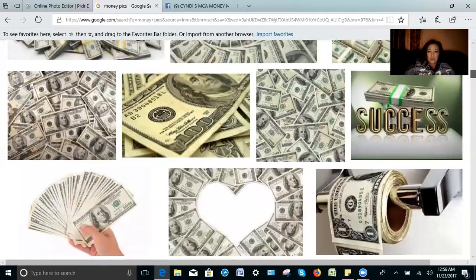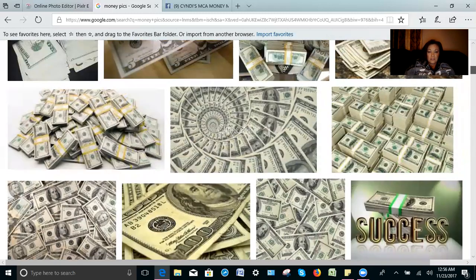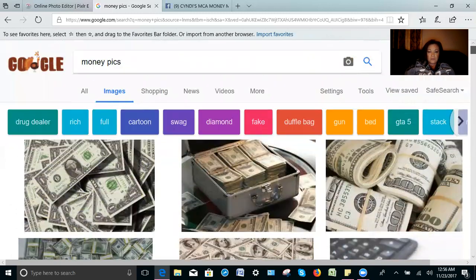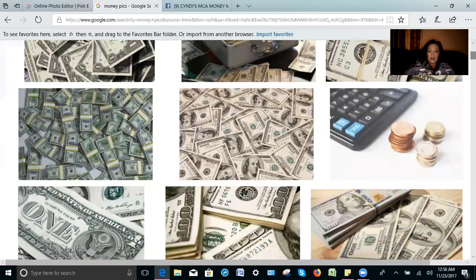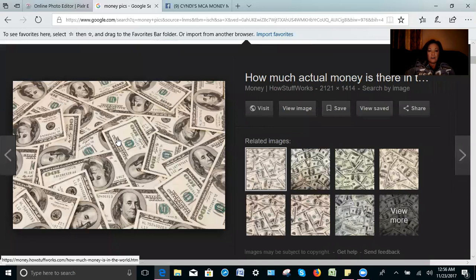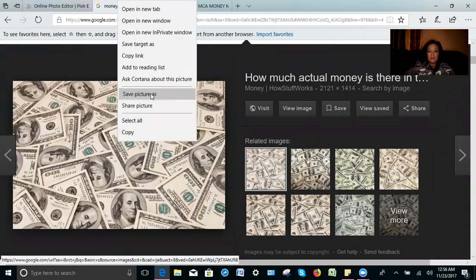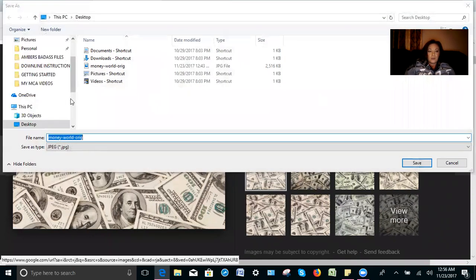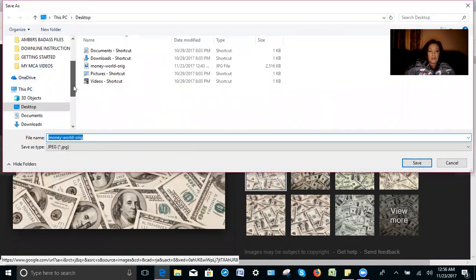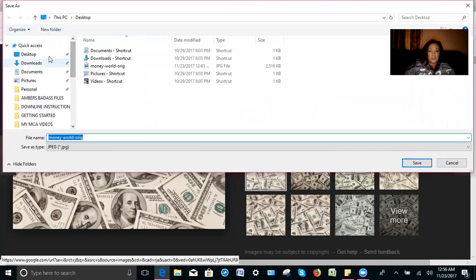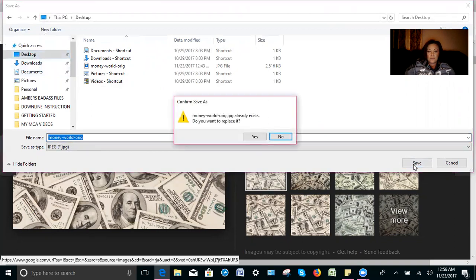Let's just go ahead and pick, there was another $100 bill somewhere here, I thought. Okay, we'll just use this one. So we're going to click on it, right click, save the picture. And for easy access, I'm just going to save this one to my desktop. Okay.